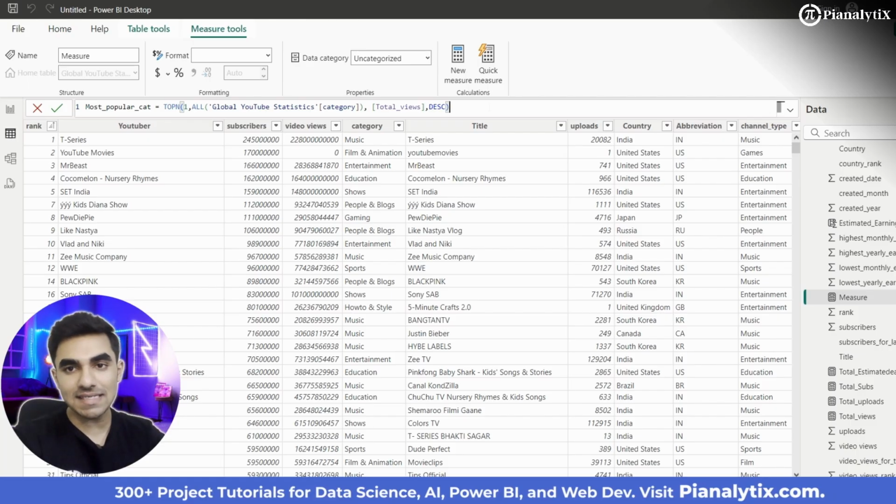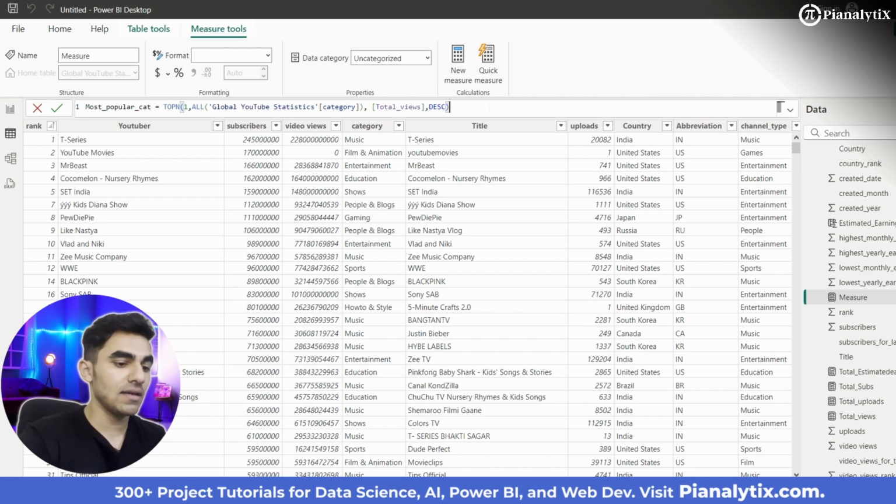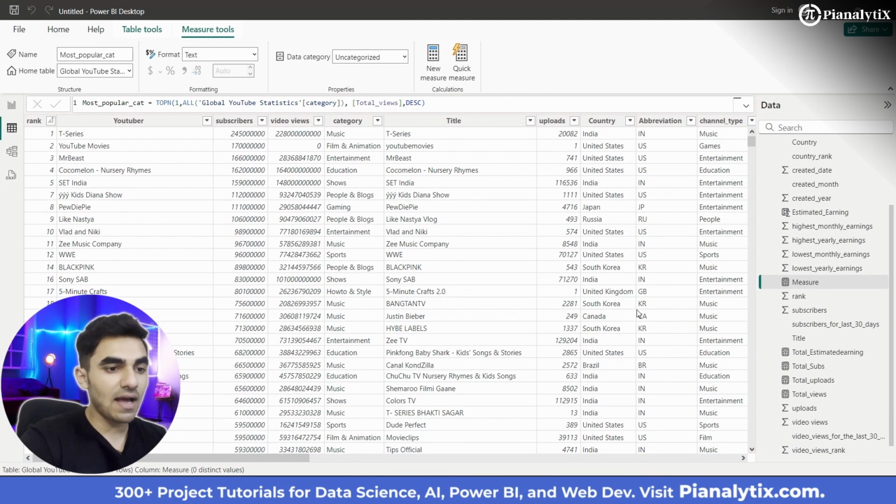So if we sort it in descending order, then only we will get the first category as the most viewed category. So closing the bracket, hit enter, and you will have your measure here, which is the most popular category.